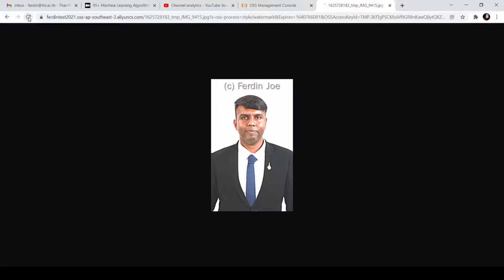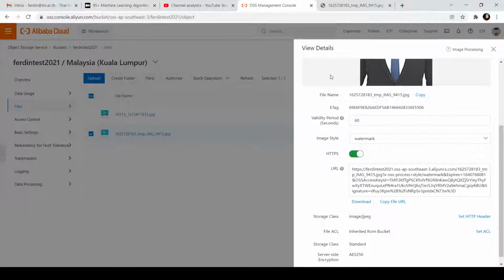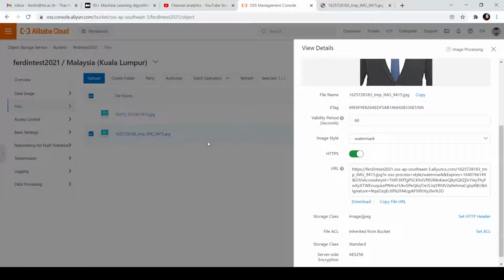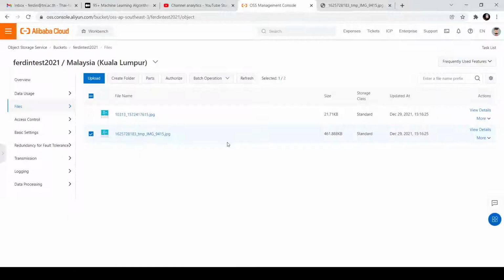Now I think it's not 5 seconds yet, we set it to 5 seconds. Oh, it's made as 60 seconds, that's the thing. So I have to change it to 5 seconds, and then I click somewhere else, and then it will change the hash value, and I will go here and paste its URL. It will go for 5 seconds. Meanwhile, we'll check the other options and come back.